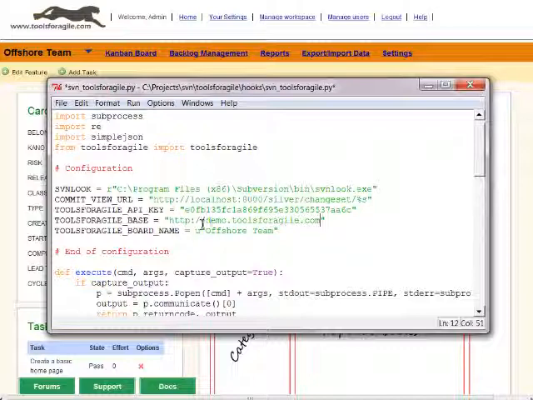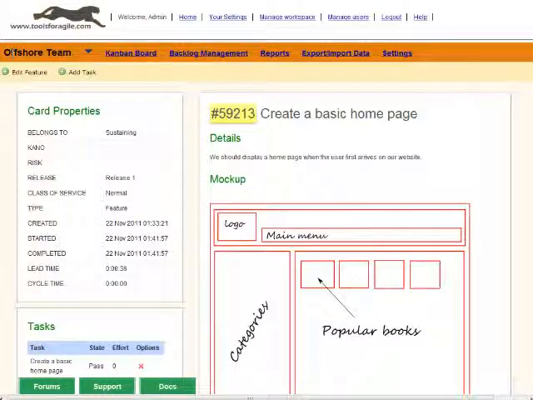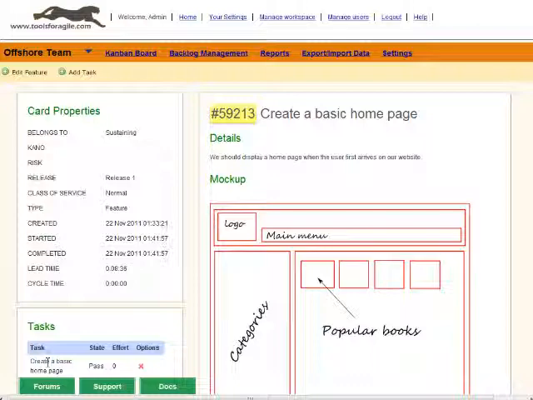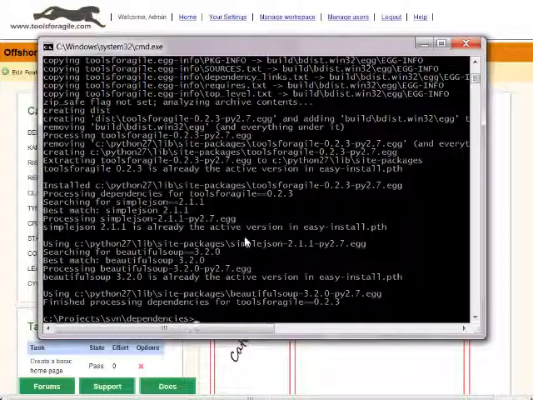So it has to start with http:// or you can also make it start with https:// and then link it in with wherever's the base of your workspace. Finally, you have the board name, so you can find the board name over here. That's the name you've created for your board. So you enter the board name over here inside the quotes. So once you've configured these 5 parameters, that's it. The integration is done. So let us now just go ahead and test the integration.